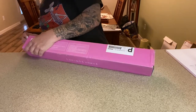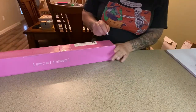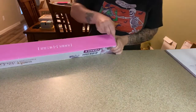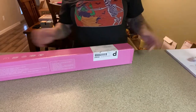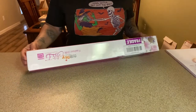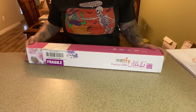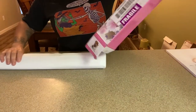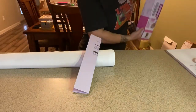Probably should have opened it beforehand, but I didn't. I'm over here opening up the harder side of the box, of course. There we go. This is a lot easier. So it's a basic box. I have it upside down, but here we go. It's just a basic DIY box that some of the other companies come in. We'll pull this out. Oh, all right. Make sure there's nothing else in here.